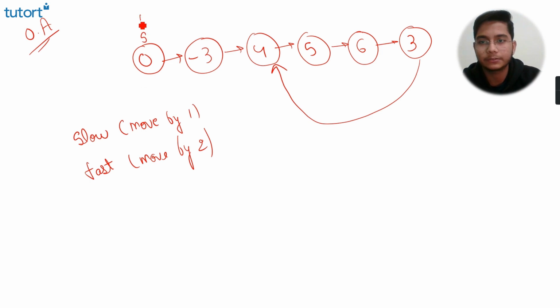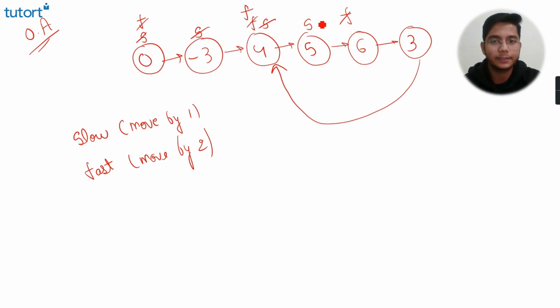So initially slow and fast were pointing to this only. Now slow moves to this and fast moves to this, right? And after this, slow moves to this and fast moves to this, right? After this, slow moves to this and fast moves to this. After this, slow moves to this and fast moves to this. And here we can say slow and fast are equal, and that's why the cycle or that particular loop in the given linked list exists, and we have to return true, right? So now you can see, you can just mug that up and say it's an intuition, it's working, and that's the thing, right?